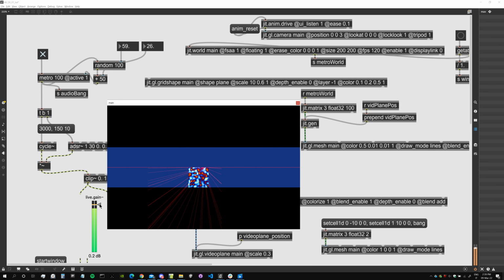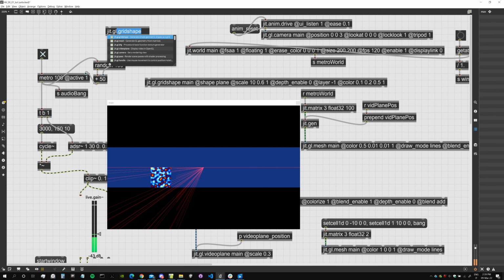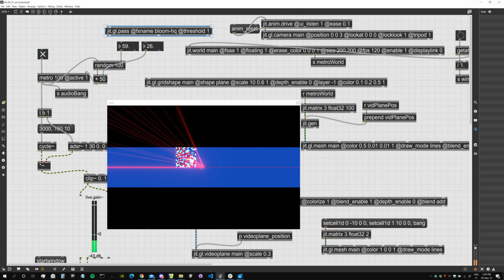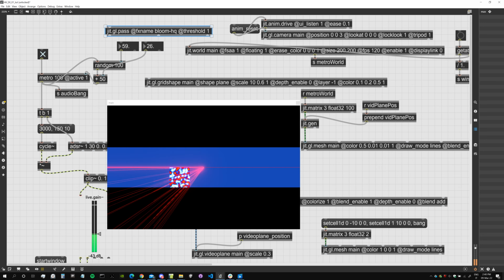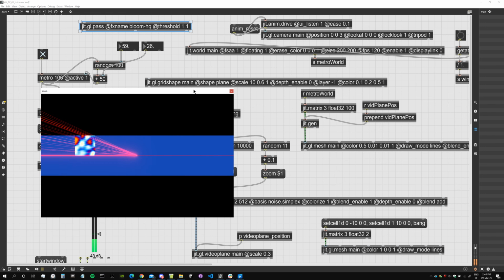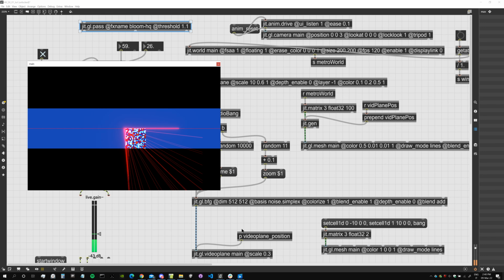Oh, actually, before we wrap it up, let me add another thing, which is a GGL pass. And we want to say fx name. I want to add a bit of bloom, so bloom IQ, and the threshold I want to set to 1. Maybe let's set the threshold to actually 1.1, so only the color that we added will bloom.